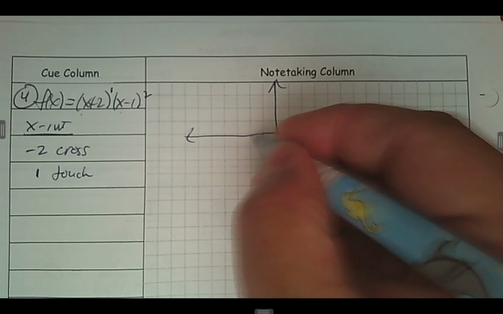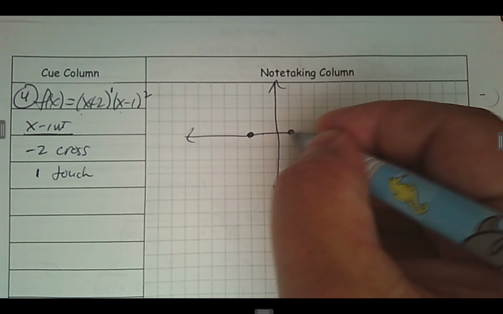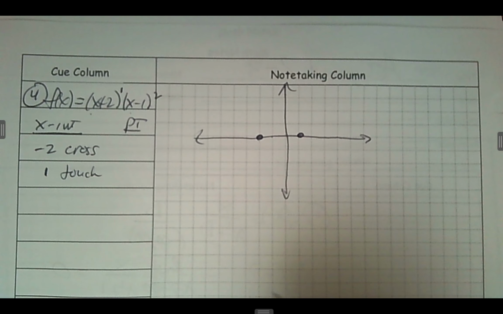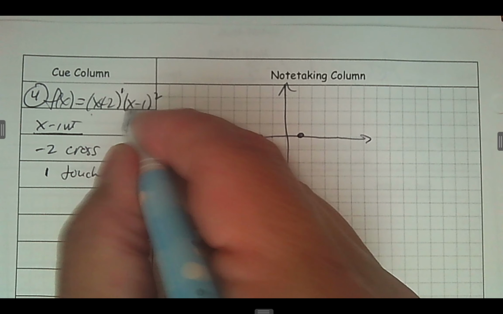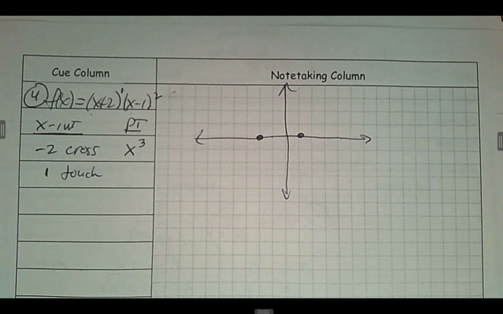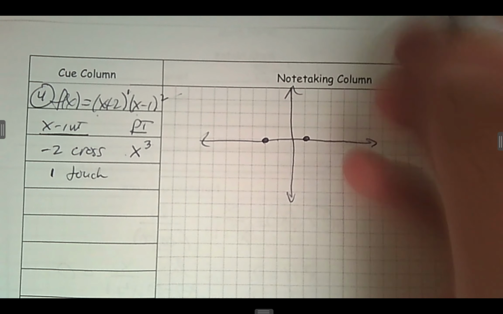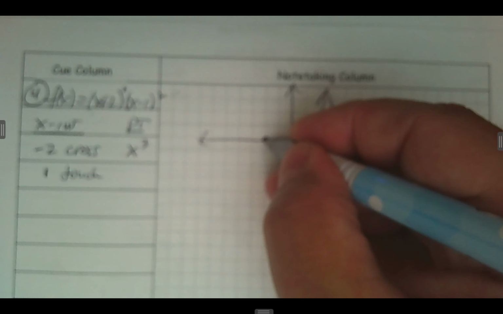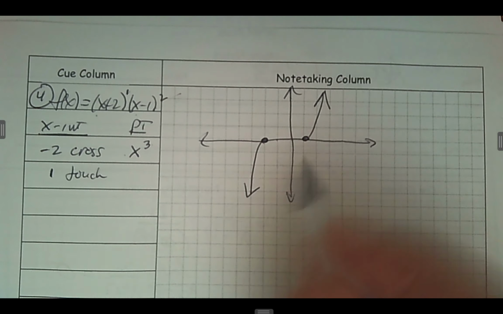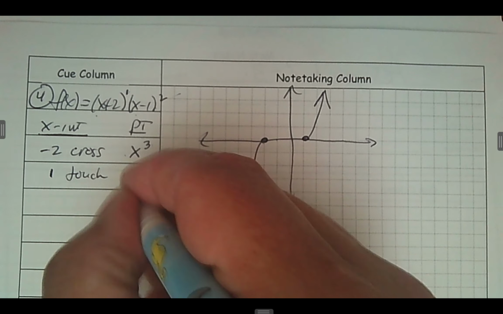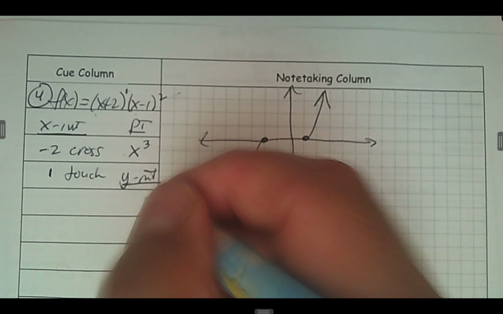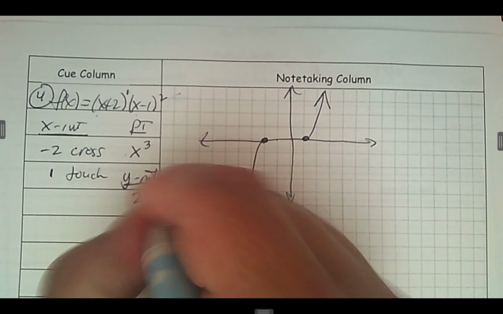I'm going to find -2 and +1. Do I know the end behavior here? If I multiply it out, the power term is x times x squared, so the most powerful term is x cubed. Because it's positive with an odd exponent, the right end goes up and the left end goes down. If I want to find the y-intercept, I can plug in 0. I get 2 times 1. -1 squared is 1, so 2 times 1 gives me 2.